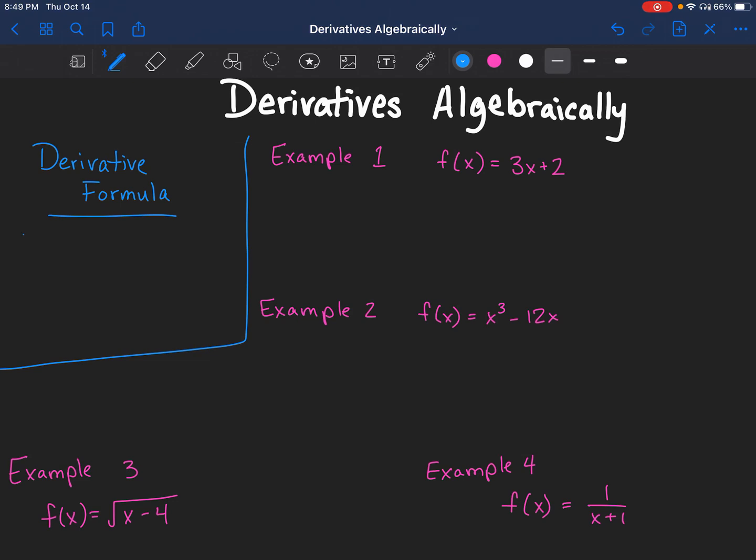So I'm going to define the derivative as f prime of x. This is just another way to write the derivative instead of writing it as dy dx. Sometimes we have multiple functions, and so we would write f or g or h with a little apostrophe, called prime, f prime of x. And I'm going to define this again as a limit, using the symbols that your textbook uses, which is the limit as delta x approaches 0 of f of x plus delta x minus f of x, divided by delta x.